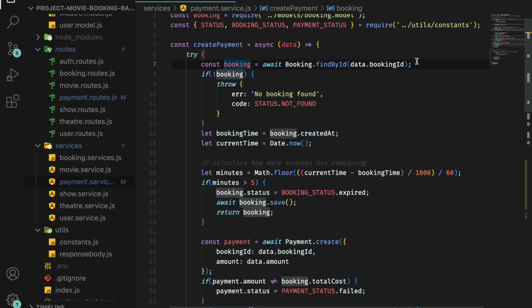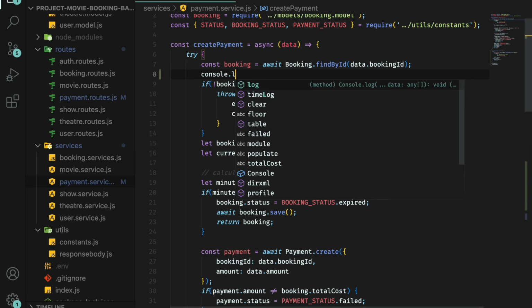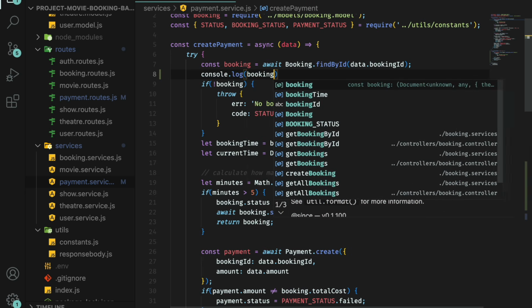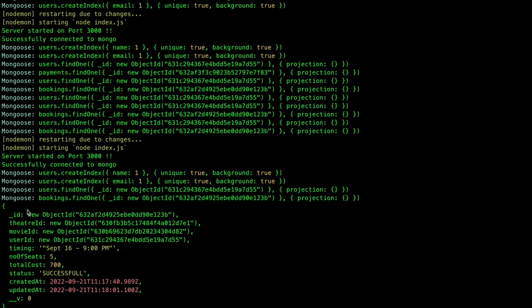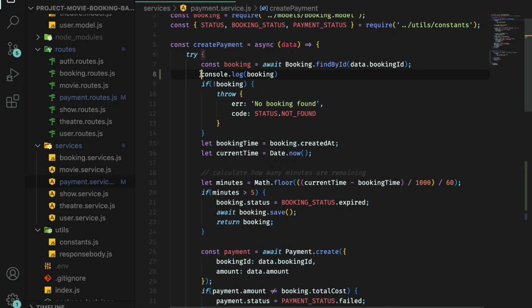We are going to get the booking. Let's try to do console.log booking. Are we getting the booking here? Okay, we are getting the details of the booking. That should be fine.